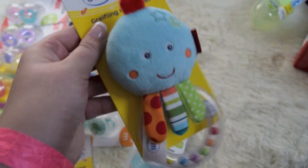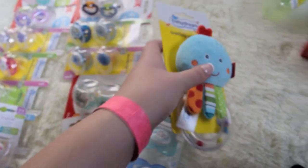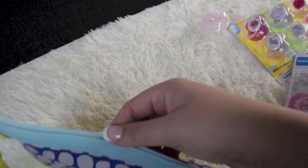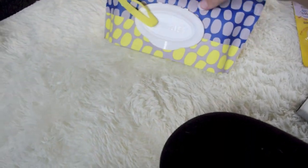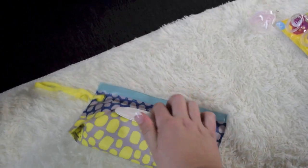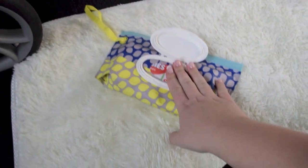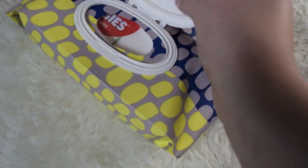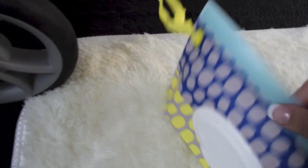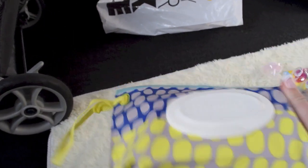And then the last thing I got is this cute little toy — it's really cute. I also forgot to show you that I got this white container thing. Like if you have to go traveling — it's really awesome. I didn't get it in Germany, I got it here in Denmark a couple of days ago. I just wanted to show you. You just get a little wipe in here for when you're traveling. You can open it right here. I just thought that was awesome.